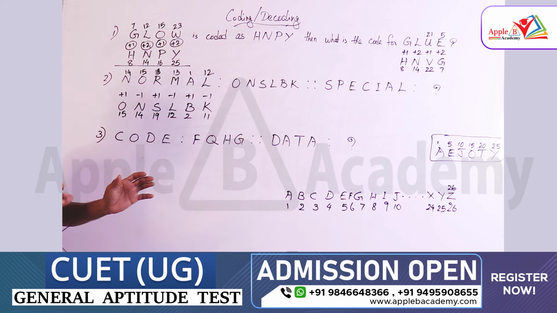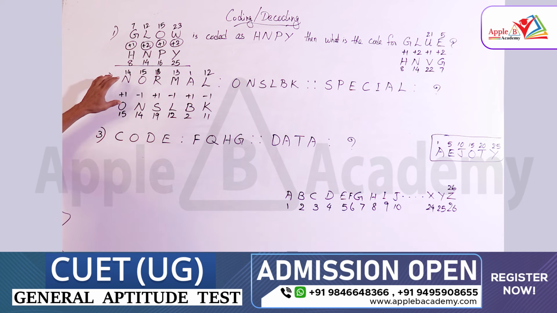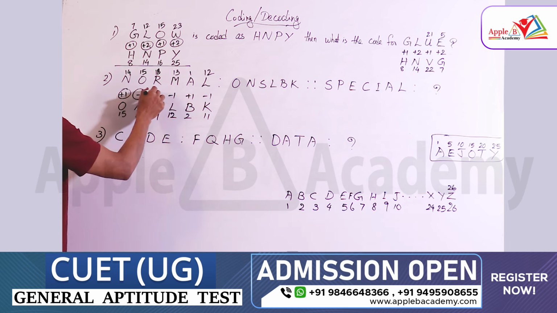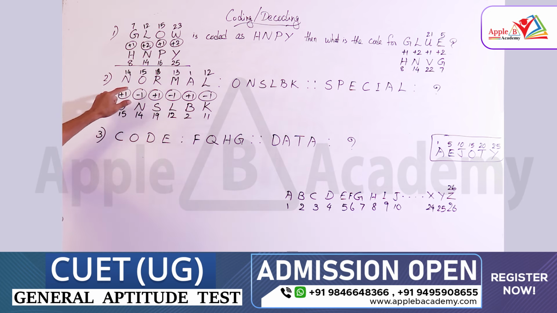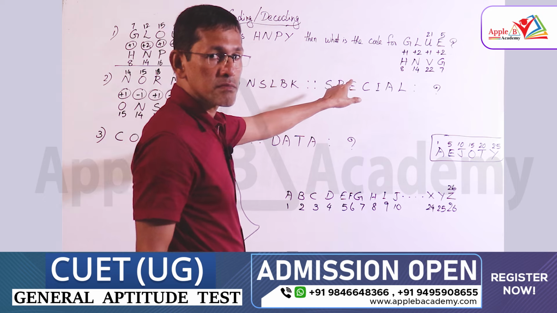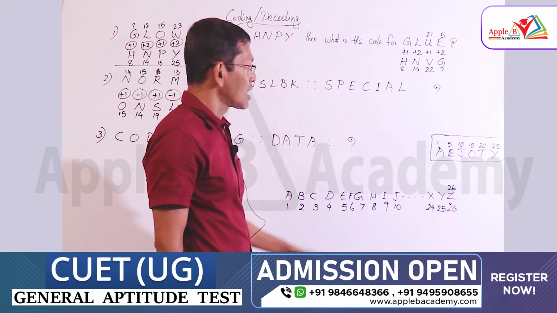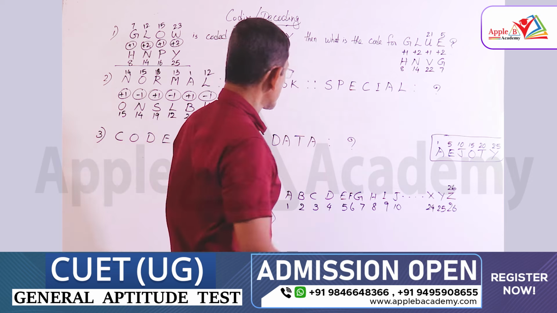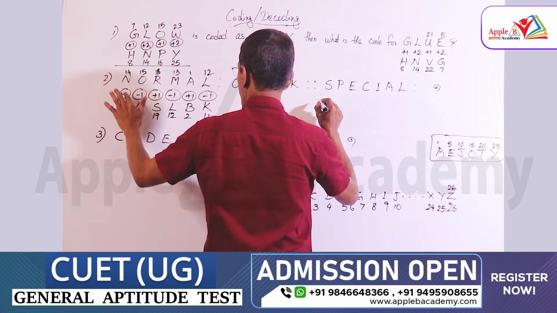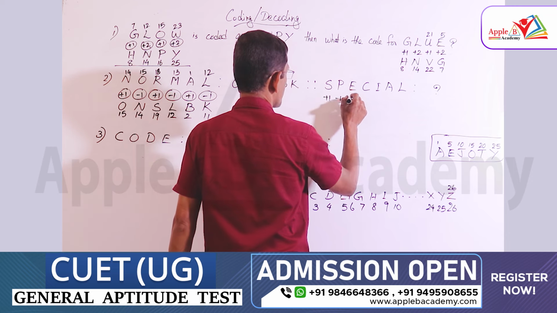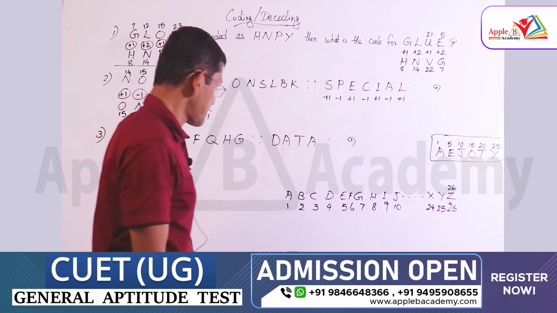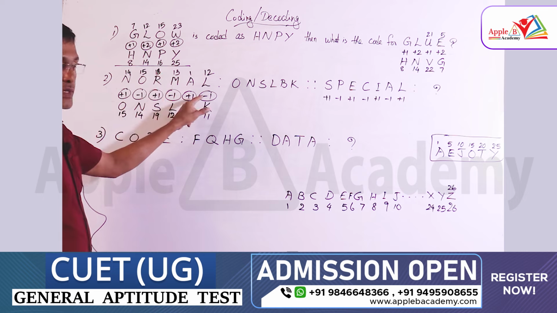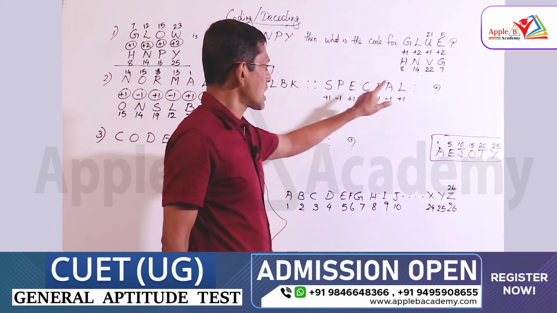See that? If you know the position value, it's pretty easy for you to find what kind of pattern is used for coding. So this pattern, what we have used for coding in this question, is plus 1, minus 1, plus 1, minus 1, plus 1, minus 1. That's a pattern. Apply the same pattern to the word SPECIAL. So we need to find the code for SPECIAL. Let's try it there. It's plus 1. We start from the same pattern. Minus 1, plus 1, minus 1, plus 1, minus 1, plus 1. In this case, it started with plus 1 and ended with minus 1. In this case, it started with plus 1 and ended with plus 1.